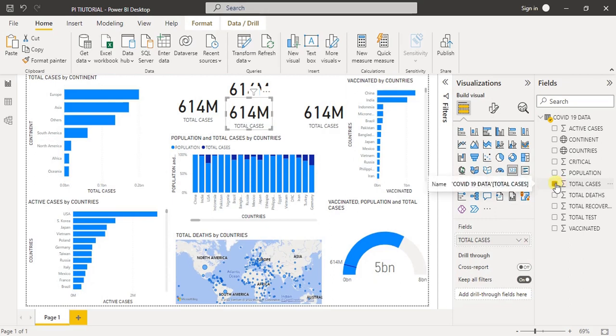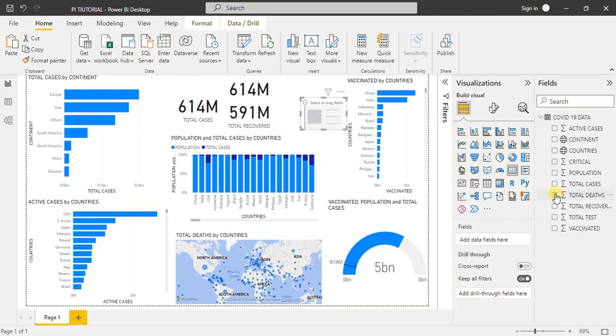Let's go ahead and change the data in each one. This one, we have the total cases, we have the total recovered, then let's check the date, and this one, let's have active cases.